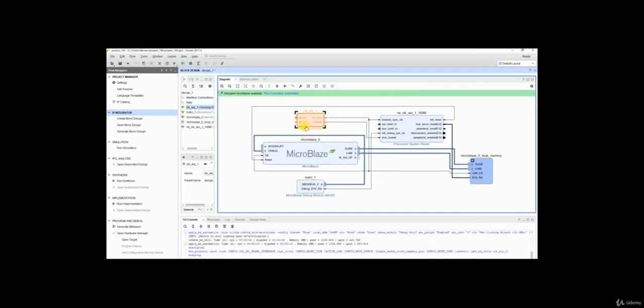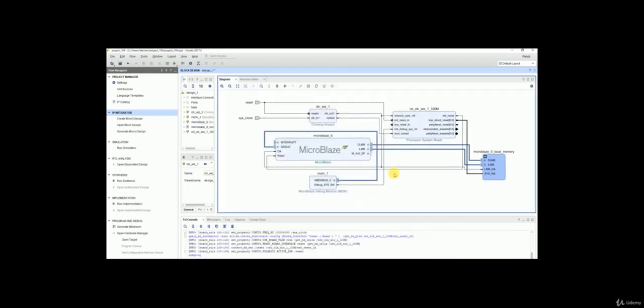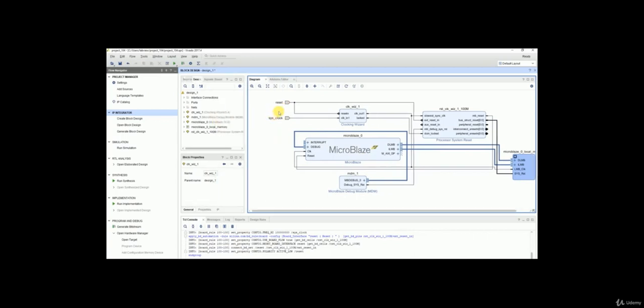Once we do this, we can go ahead and perform connection automation. This will automatically connect the clocking wizard IP to the clocking and reset sources that we have on the board. So we'll just go ahead and hit run connection automation. We'll select the entire thing since we want to connect the clocking option as well as the reset option, and we'll just hit OK. Now we'll find the reset is automatically added and the system clock is automatically added. One more thing that you can do is go to the board tab and verify whether the system clock and reset actually belong to the board clock and the reset type.